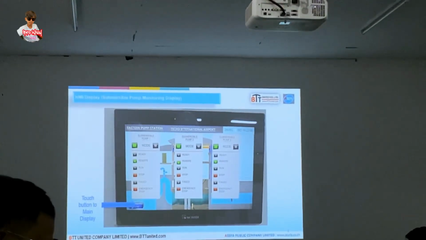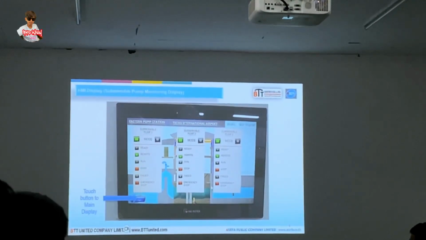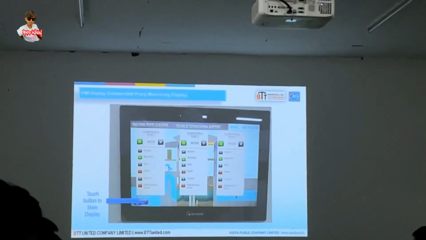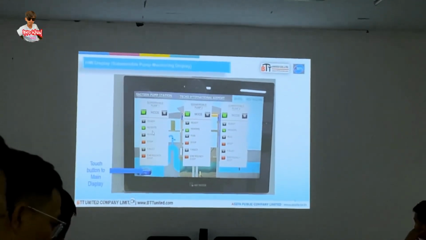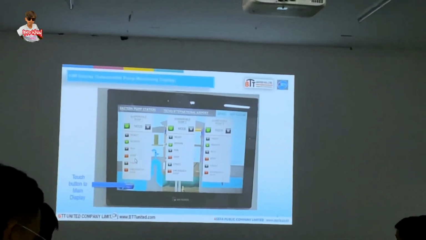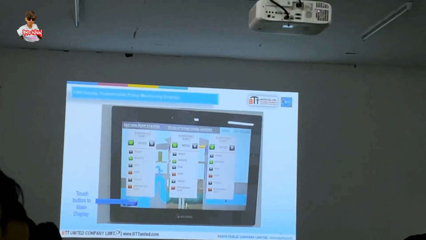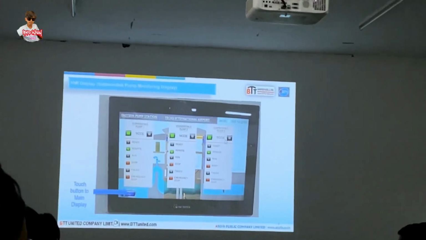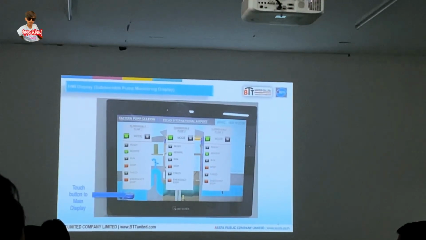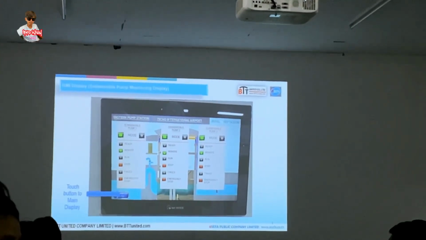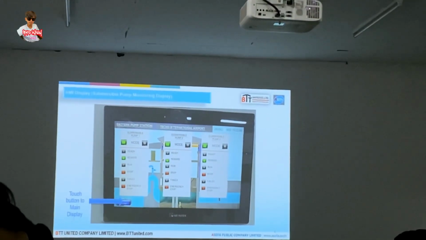For the submersible pump screen, we put all 3 pumps on the same screen to make it easier, because there's nothing that we monitor extensively. So for each pump, we do the same thing. We monitor whether it's ready to start, remotely controlled, running or not, stopped, failed, or whether we pressed the emergency stop. You can see here there's an SD right here. This means that it's a SCADA system. It's not equipped at this moment, but we prepared for you in terms of the future. If you ever want to do SCADA control, you can do that, and we can extend from whatever point we already have.